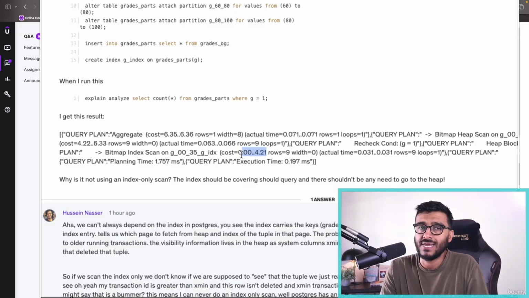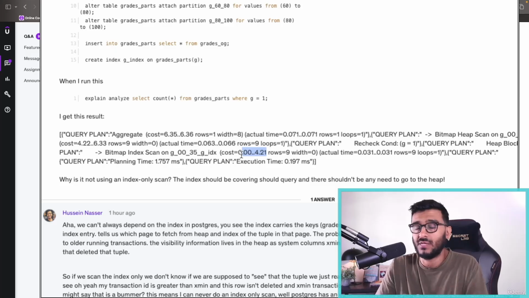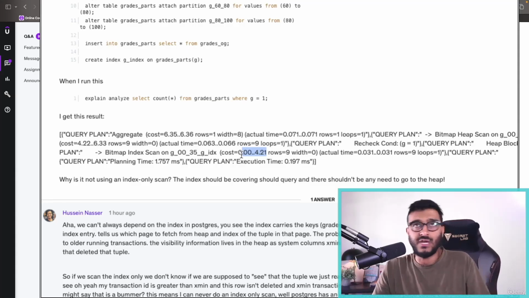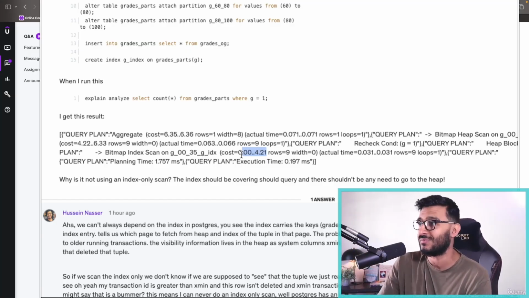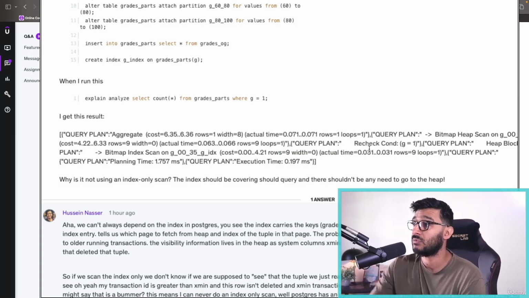And again, I made a mistake in one of my lectures that says, oh, this is milliseconds. That's not correct. It's just a unit that Postgres uses. And this unit means it's a cost, right? The more the value, the higher the cost. You can think of it as I/O, you can think of it as milliseconds, not really, but it could be anything. And that's just the value, the higher the cost, the worse the performance, right? So we estimated 9 rows, it's just an estimate, and then the actual gave us 5.